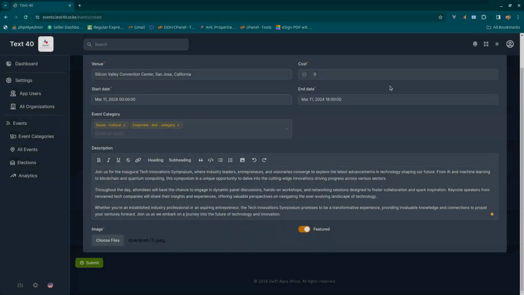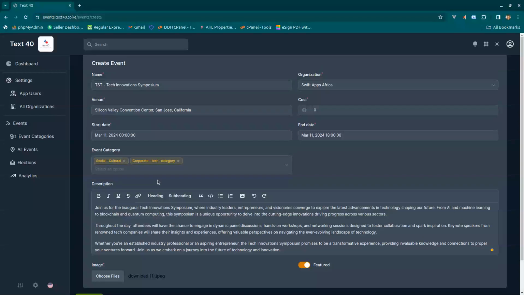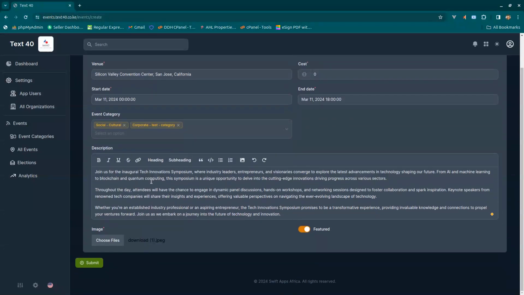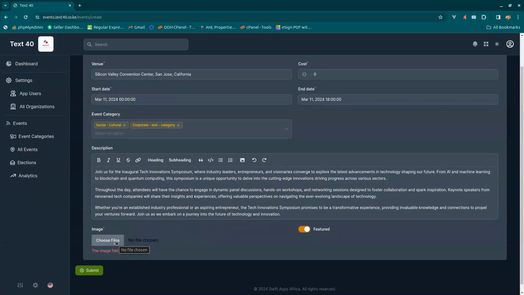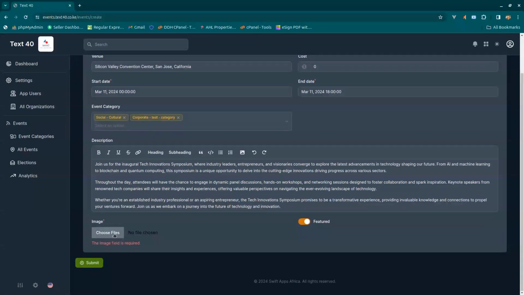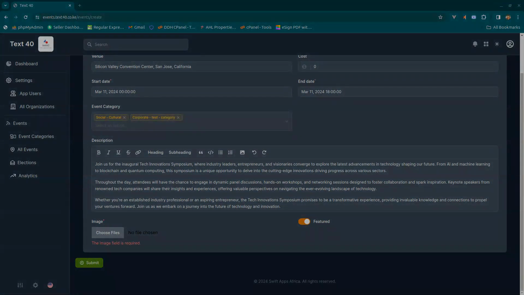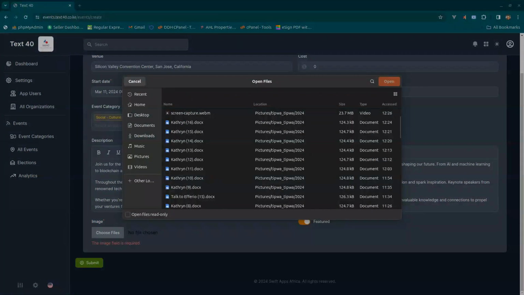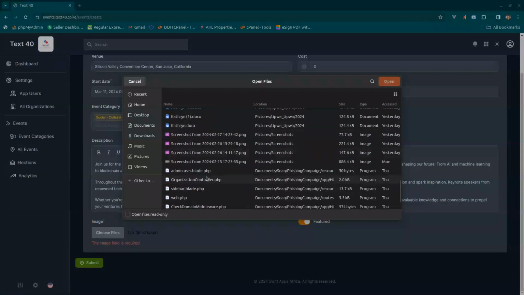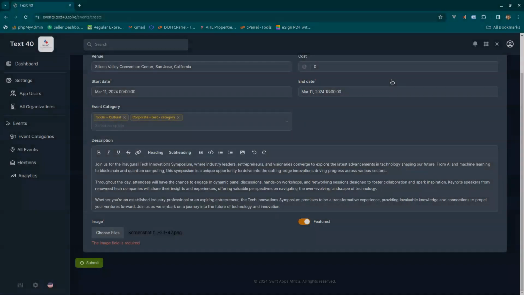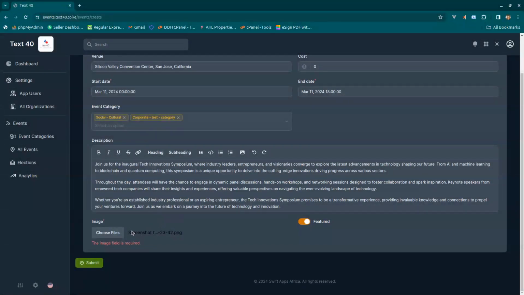Which images are these now? Have to give the image some time to upload.